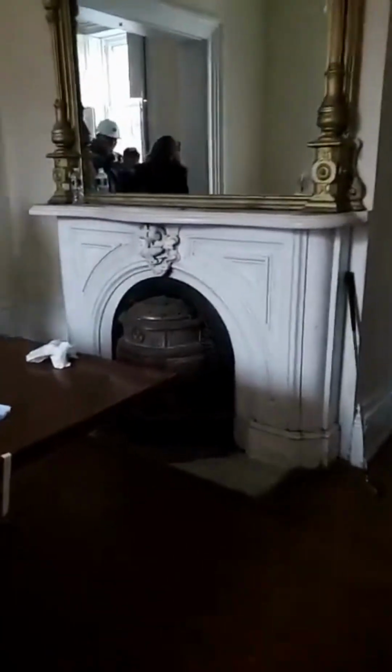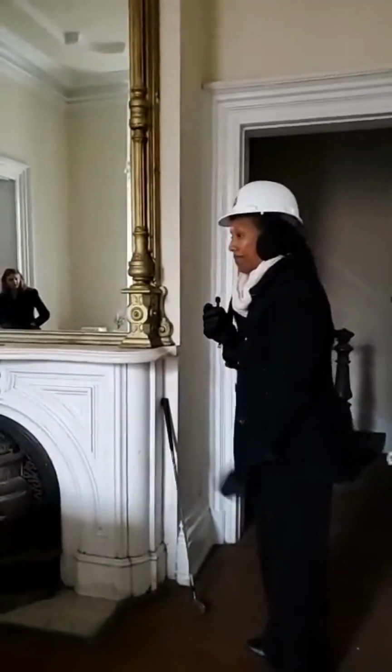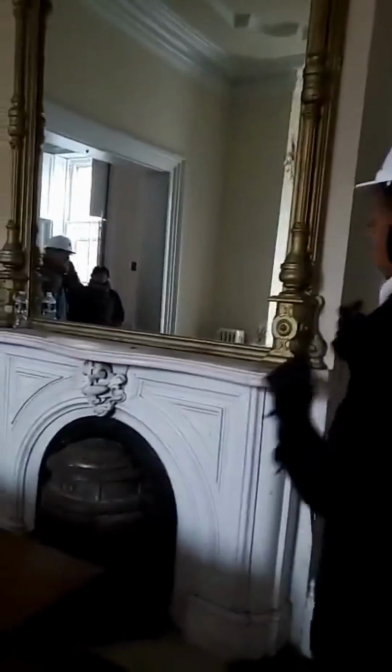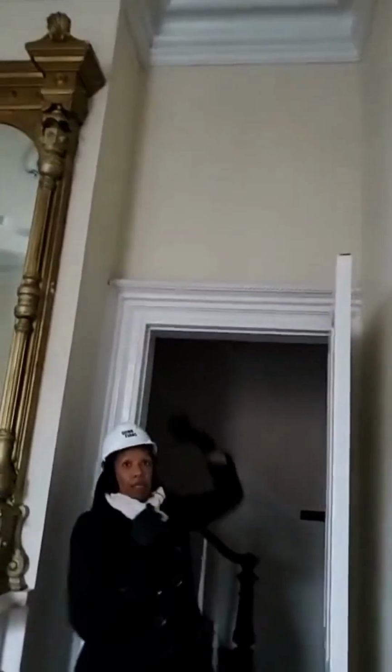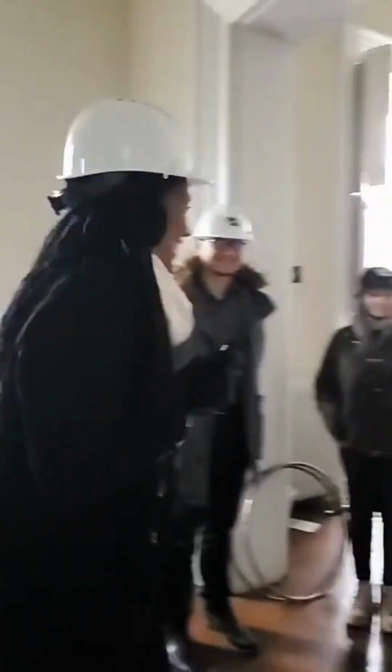What other amazing things? So, I love the stove. Yes, the stove over here. It's very cool. And the house has a number of these still intact, which is amazing. We'll be looking at ways to restore them and incorporate them into the next phase. And one other thing to point out real quick: the trim that you see on the top of the door frame here is repeated along the majority of the trim around the house. It's just one of those beautiful details that you don't quite get in new construction, and one of the reasons why we love working on historic buildings.